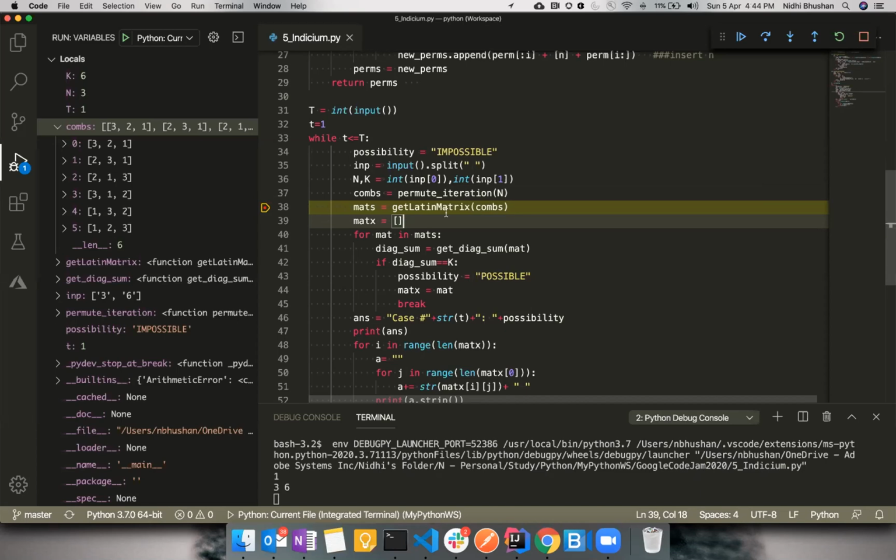So if you have three diagonal elements 1, 2, 3, you can create a matrix out of that, and you can also create a matrix out of 3, 2, 1. You are just going to place your rows up and down. So if you are considering these columns as your diagonal elements, which can give you a sum of 6, you just need 1, 2, 3.